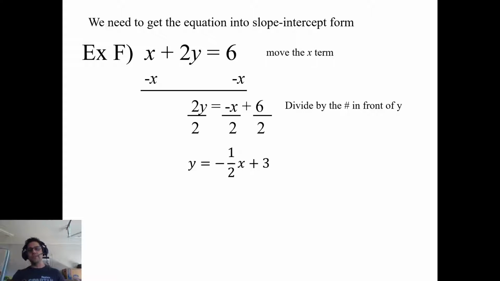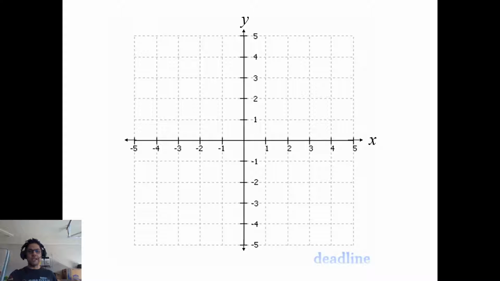Now that I have it in slope-intercept form, I am able to graph it just like we did on the previous ones. So again, my slope is -1 over 2 going downhill, left to right going downhill, and y-intercept is (0, 3). So let's go ahead and plot those points. (0, 3) on the y-axis, down 1, right 2. And again, this is a little bit more gradual. Notice it's not as steep as an improper fraction. Connect it, good to go. Remember, if you had to, you can go backwards, which means go to the y-intercept here, and you would go up 1, left 2. It would still line up, and that's really key there.